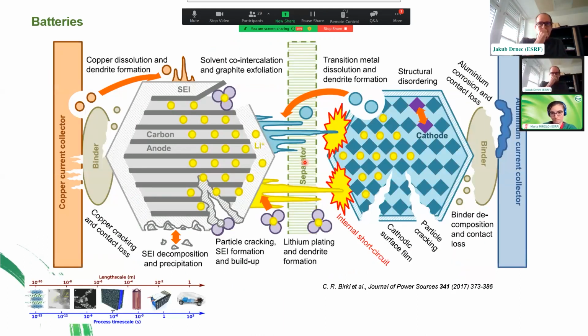So batteries, even though it looks simple, and some would even say that it's quite a simple thing to do, chemically, it's actually very complicated, and it's not that we don't know the theoretical performance which we could achieve, but we are not able to actually even get close to the theoretical performance. And why is that? Because the battery is a full system. It's not just one material, right?